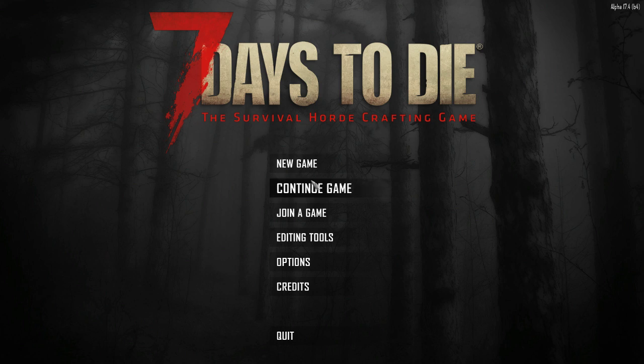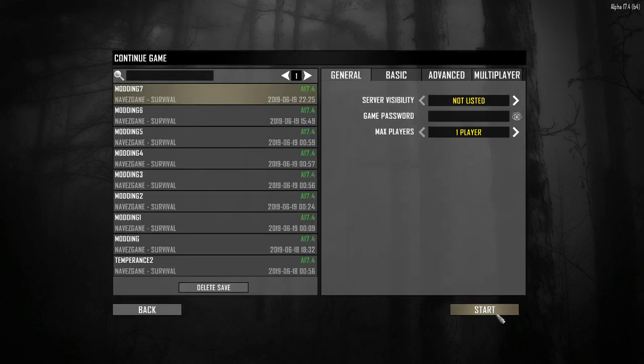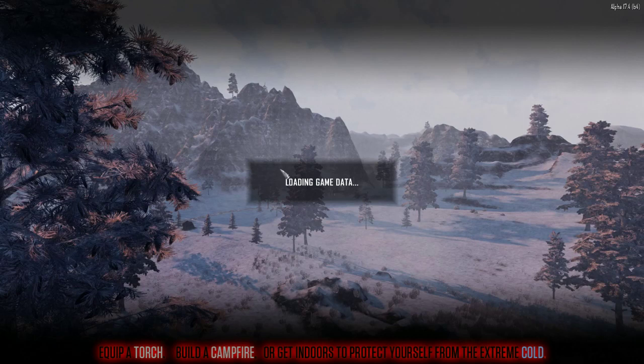Okay, so continue game. Right, hopefully we don't get a crash. Let's hope to God we don't get a crash. Well, if we do, it'll be fine. We just restart. It's like once every 3 or 4 times I load the game that it will crash out. Let's see, loading game data. Right, I need some more streamer fluid. There we go. Okay, there we go.